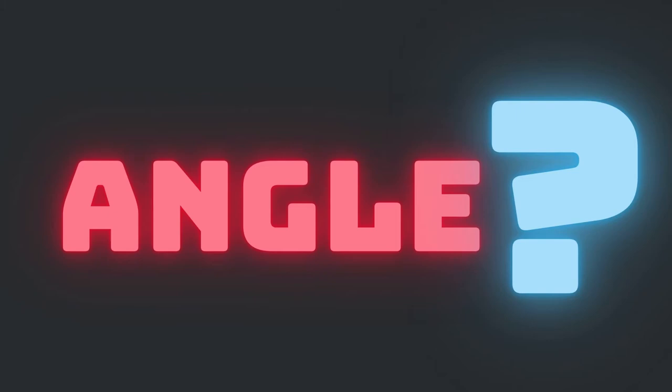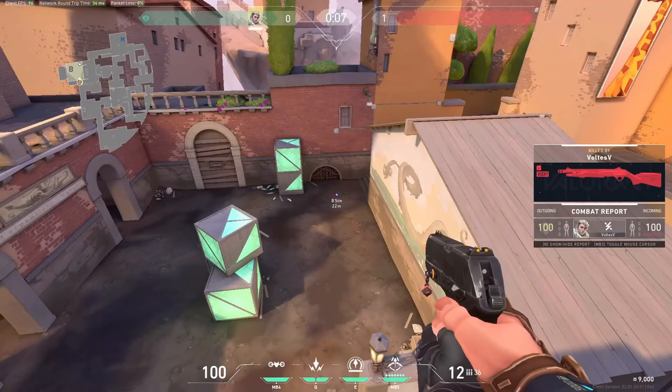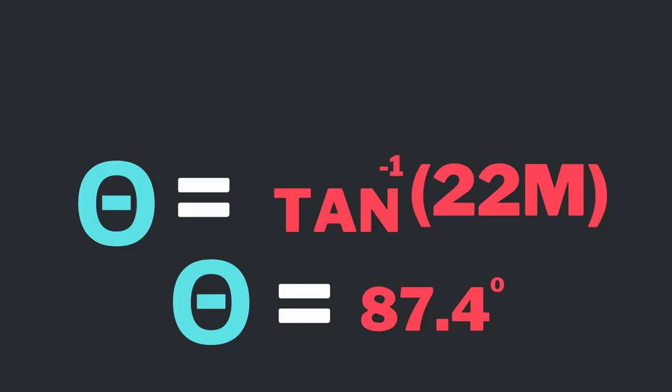What's the angle it's going to be shooting at? Well, we know that from the building onto the site, it's 22 meters. This 22 meters is diagonal distance, judging from this ping that we did right here. With that, we can find the angle by using the arc tangent of 22 meters, thus getting an angle of 87 degrees. So, the point of all of this was to have you understand the logic and the mechanics of a Sova arrow using real-world physics.